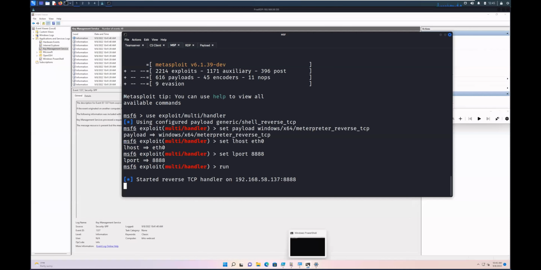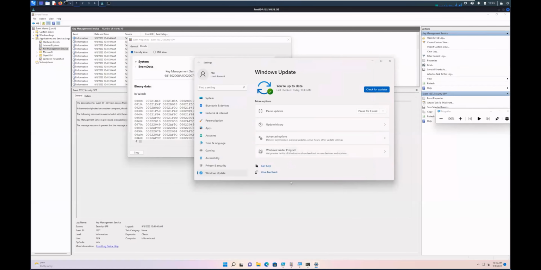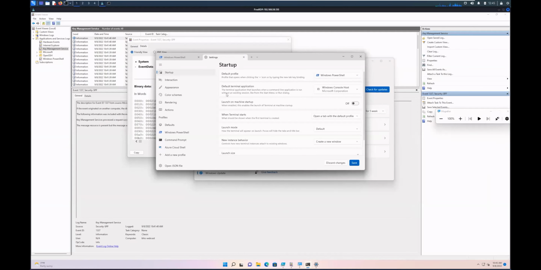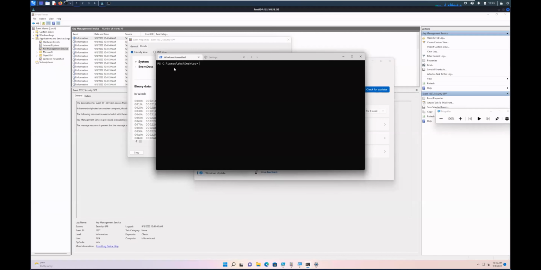We have our payload successfully in the event logs, and I'm going to quickly bump the size up. Did not mean to do that. Why is the size not increasing?